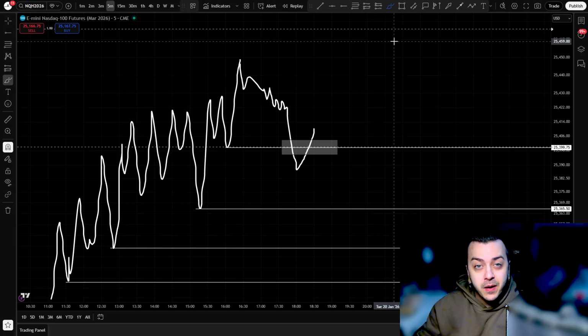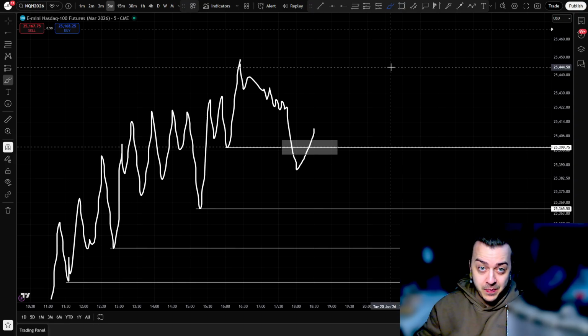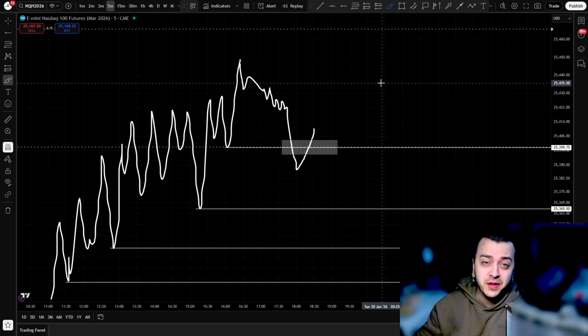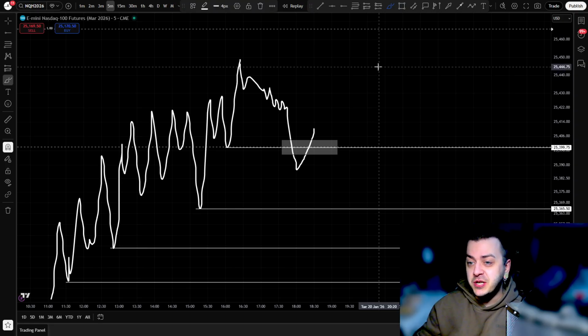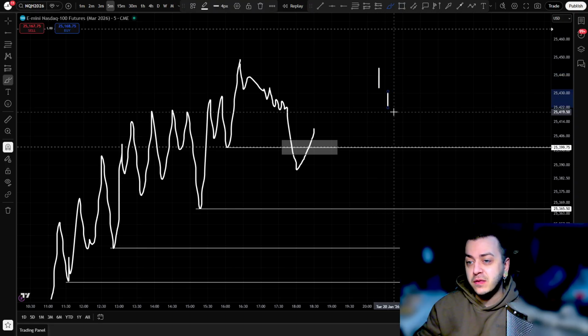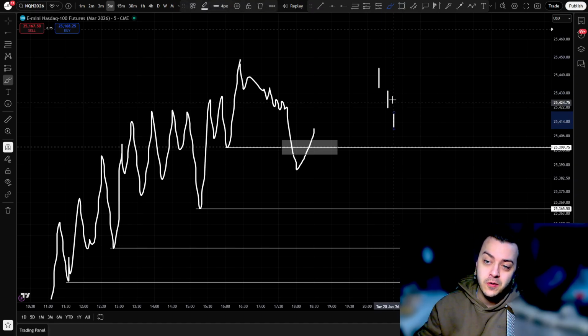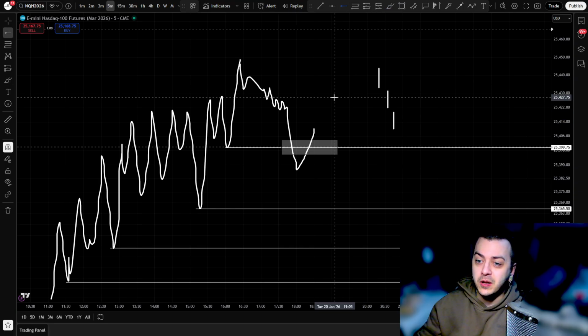The ones that I like the most are these three candle pattern V shapes. I always get the name wrong. 3 candle pattern V shapes are the best, but you can do 4, 5 or even 6, depending on the conviction of the trade that you have. But generally I'll be looking for these 3 candle pattern V shapes like this, where you get your move down through your liquidity level like this.